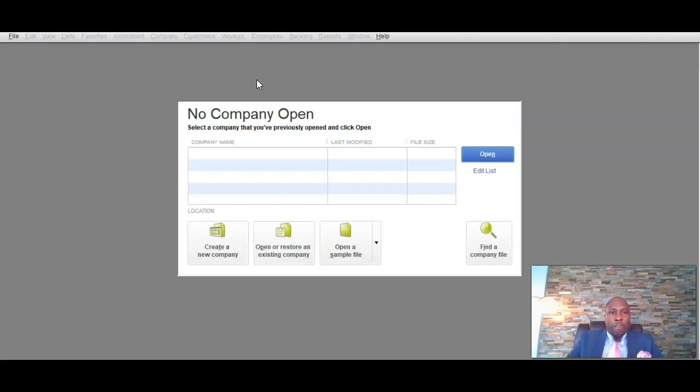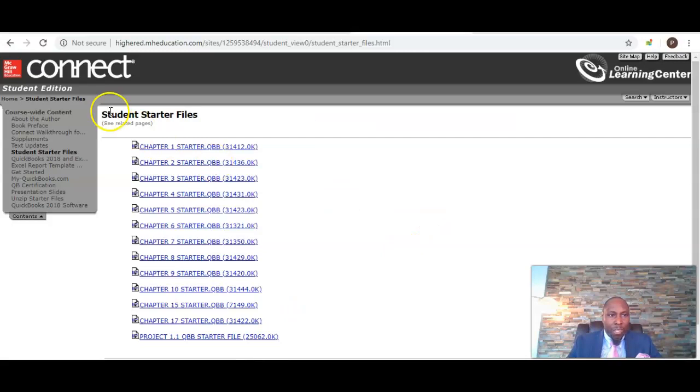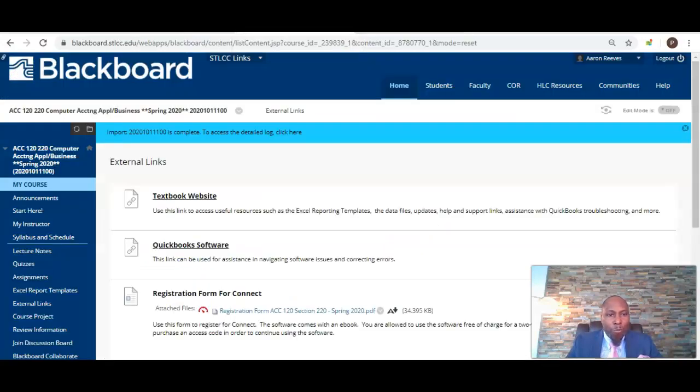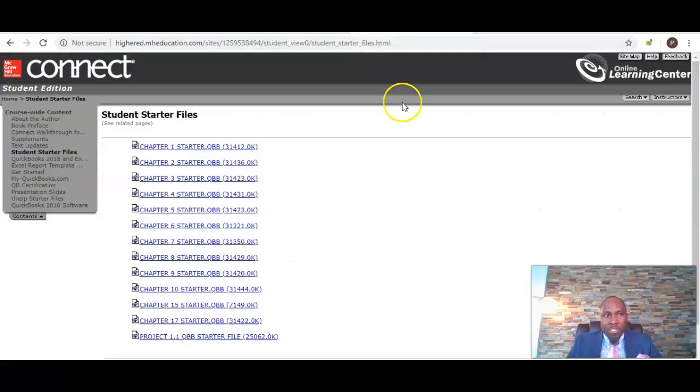First, in order to use the actual QuickBooks software, we need to utilize the student starter files. When you go to the Blackboard website, click on the external links. If you click on the textbook website, it will take you to the site shown here for the student edition.